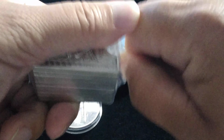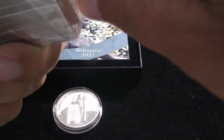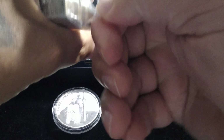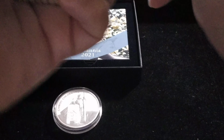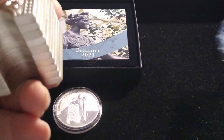Look at that. So we're going to go ahead and open this. I just got this in the mail today. Some people are like, oh my God, you don't have gloves on. What are you doing? You're going to ruin it. You're going to kill us all. You know, no. I like to touch my silver for sure. Ain't no fun if there's no touching going on. Ooh, feels so good in my hand. Plastic gone. Booyah!